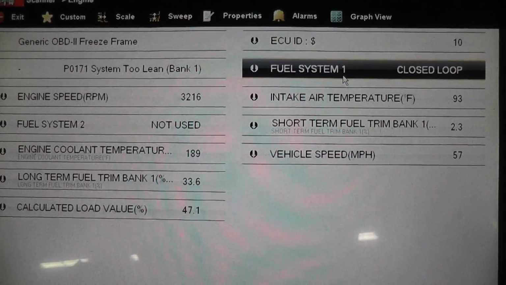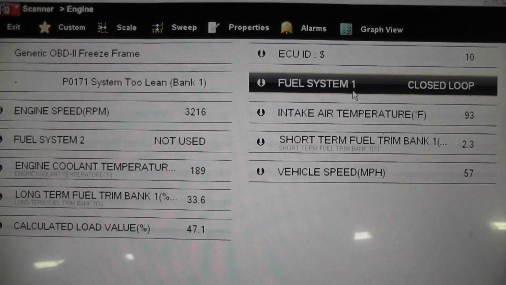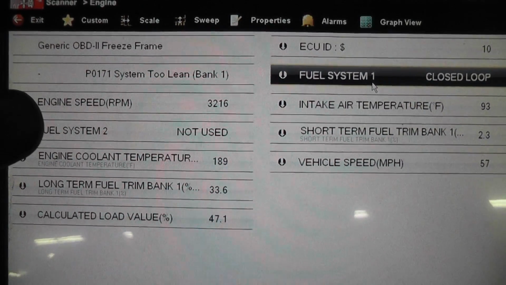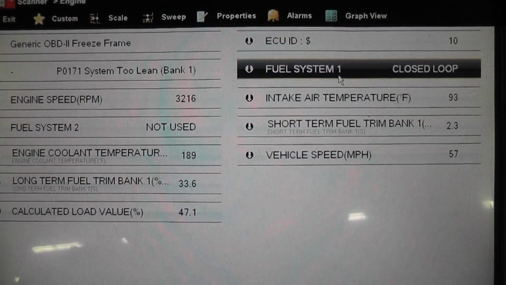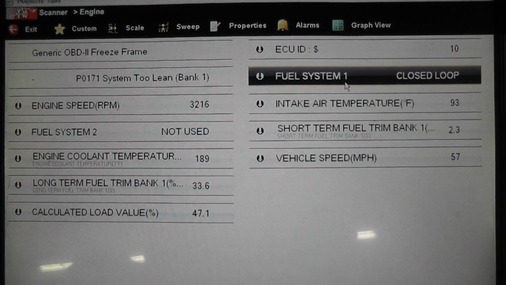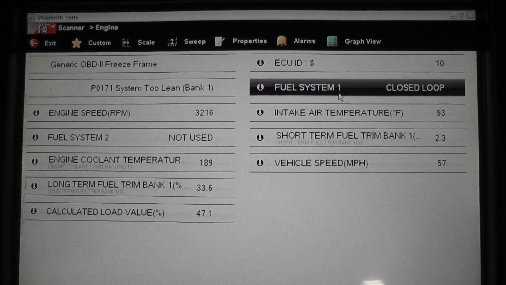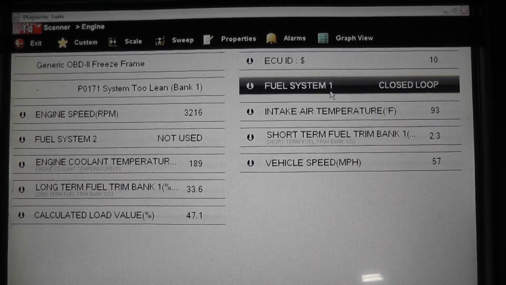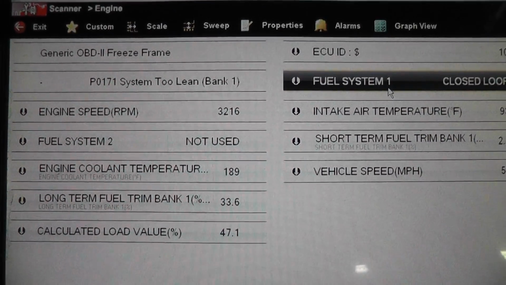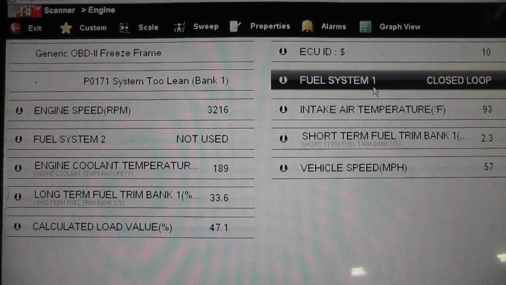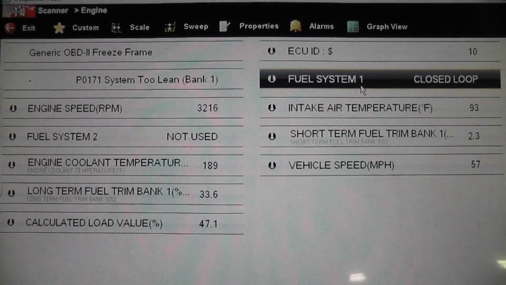If it's an idle problem, low speed, low RPM when you have a 171 code, then you're looking for a vacuum leak. If it's under load with higher RPM and higher speed, then you're looking for dirty mass airflow or a low fuel pressure problem. So again, forgot to mention that. Very important piece of diagnostic information as far as direction and where you're going and what type of lean condition you have. This data capture does match a dirty mass airflow as we found. And again, we're gonna go for a test drive and see the result of the test drive after cleaning the mass airflow.